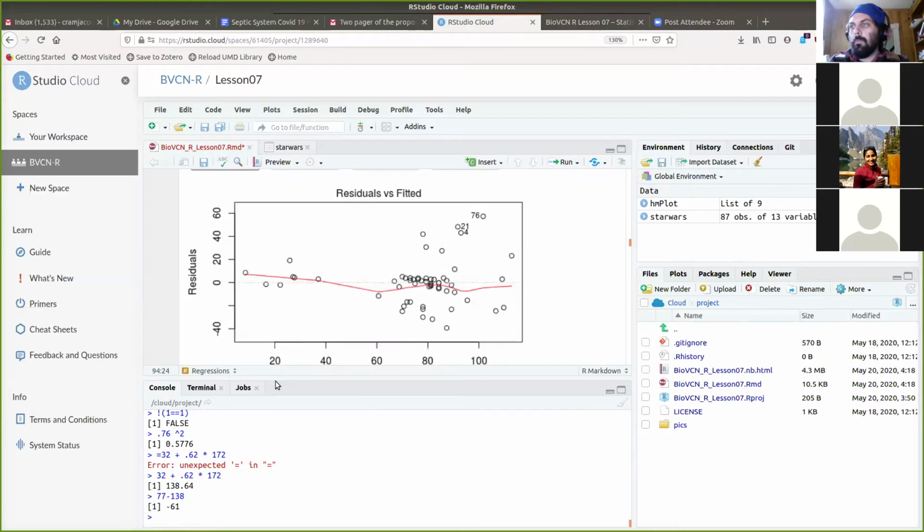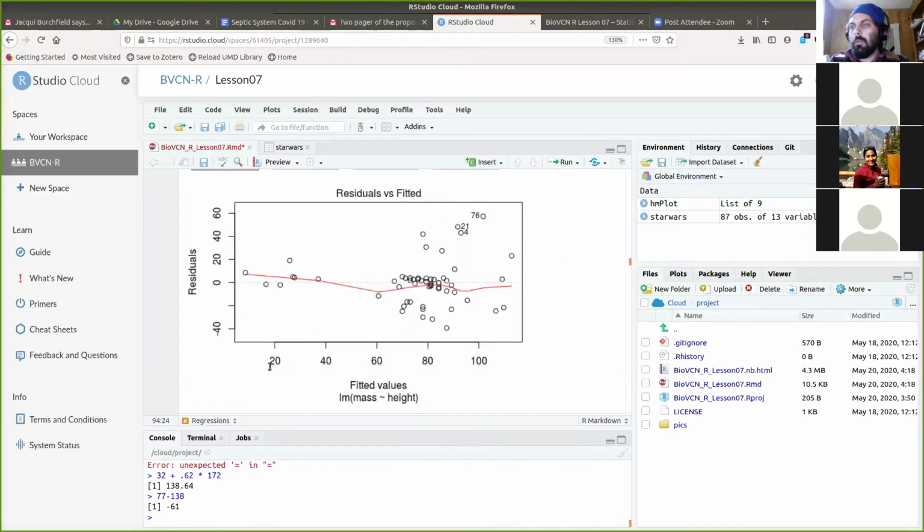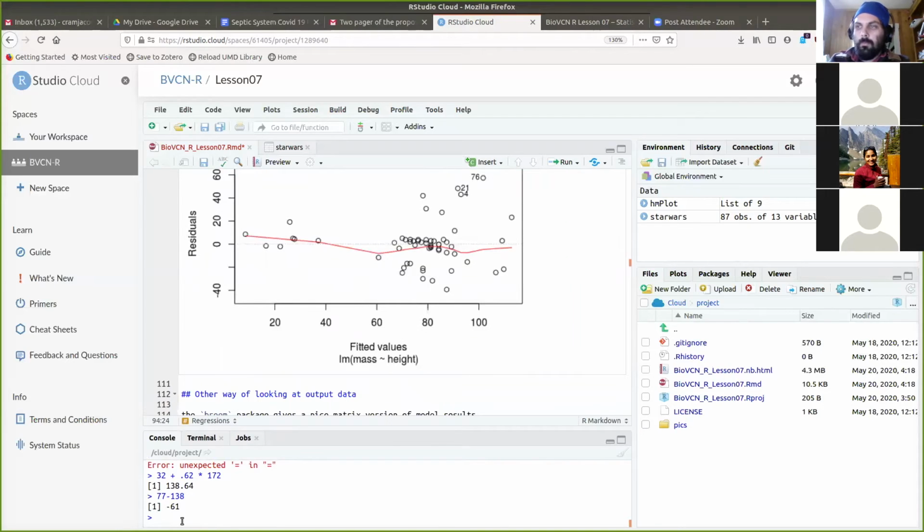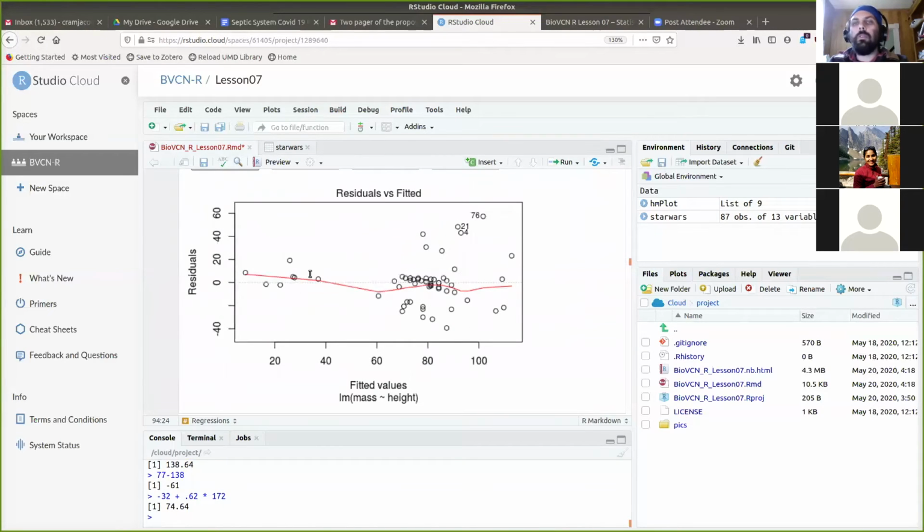I think another point is you generally want the residuals, like in this plot, to be varying around 0. If they're not distributed in that way, there's something probably wrong with the way you sampled. Right, so you want your residuals to vary around 0. If they're all high, obviously something really weird happened with your model. What often happens is you'll have one point that's really screwing up everything.